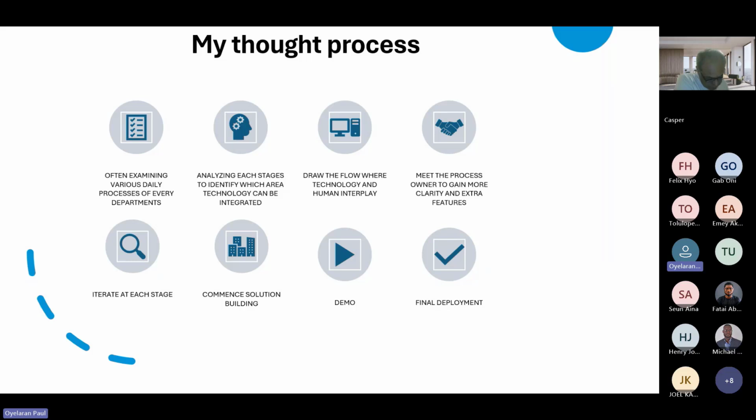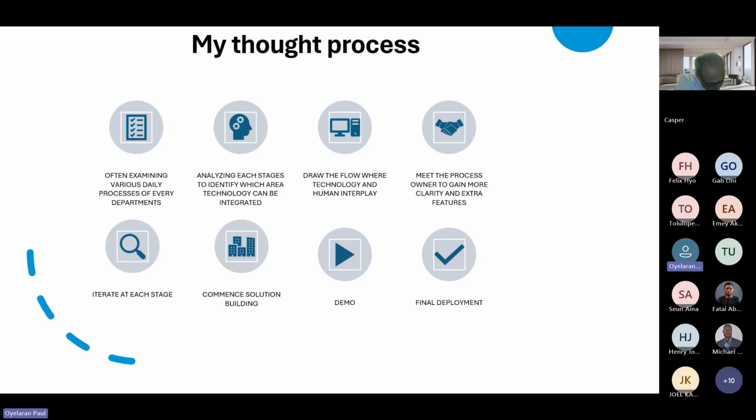Then I demo it. I go to the person and say, this is what I have. Maybe I'm using demo text, maybe a mail or something. The person says, okay, this is the kind of text that should be there, and gives me the text. Maybe we need to change the email address that is sending the email. When I was building on my account, it was sending from my own email. So I had to meet IT, create an email for the department, then change it on my own side. These were things we detected during the demo. And once we are done with the demo, we are able to do the final deployment.